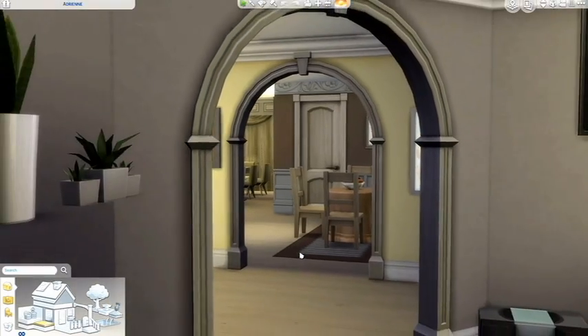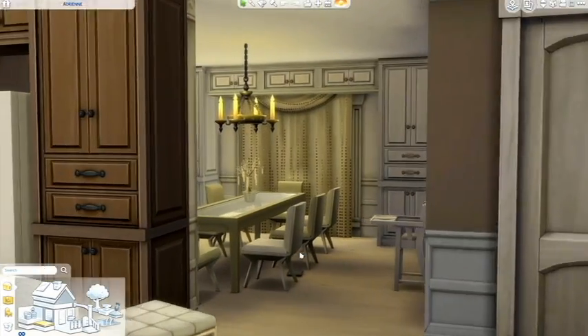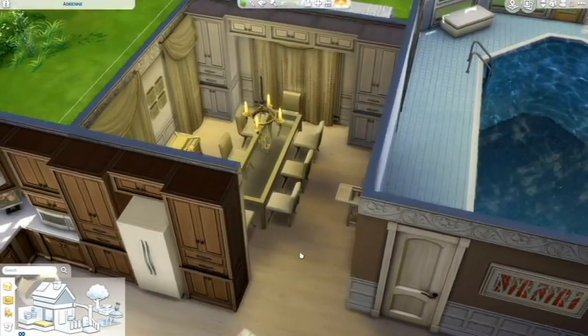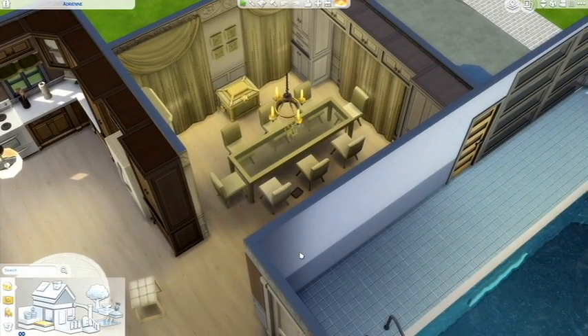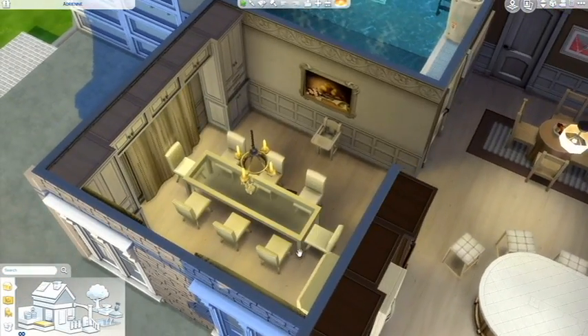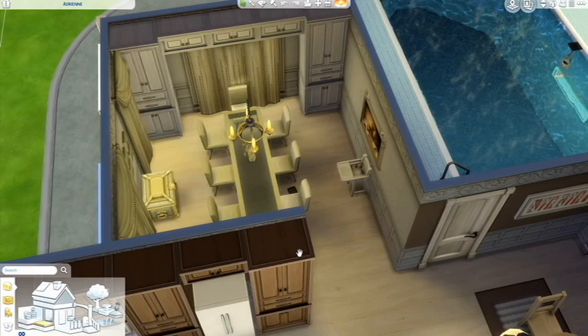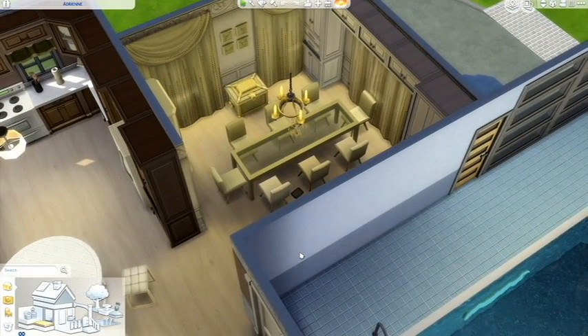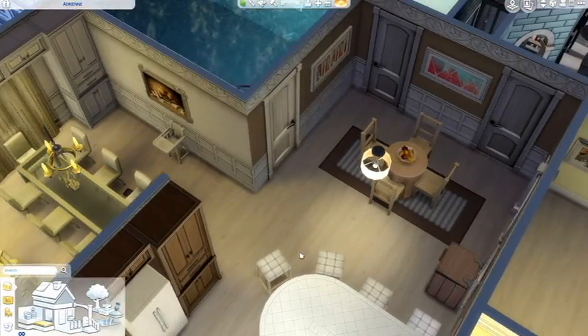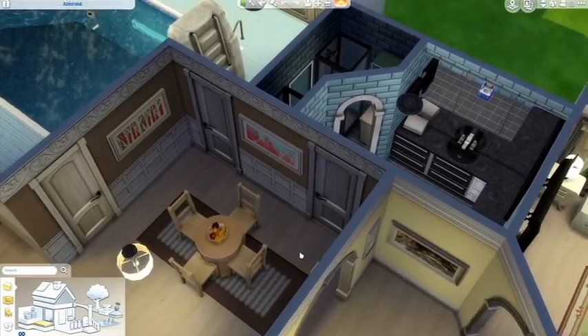I was really struggling there with the Sims camera — any tips are appreciated, by the way. I was simply trying to rotate around the axis of the kitchen to show you the dining room. This dining room is extremely yellow, but I kind of like it. It's very diva-ish in a way. I used some of the cabinets to frame one of the windows at the back, just to add more interest and detail to the room.